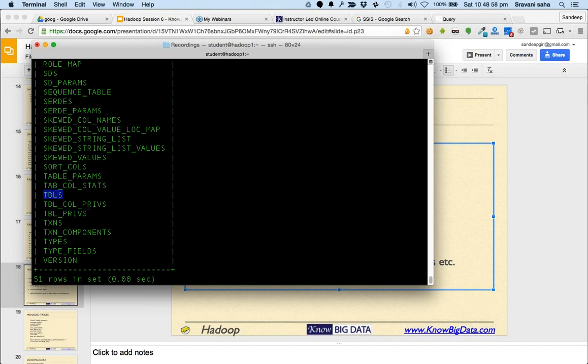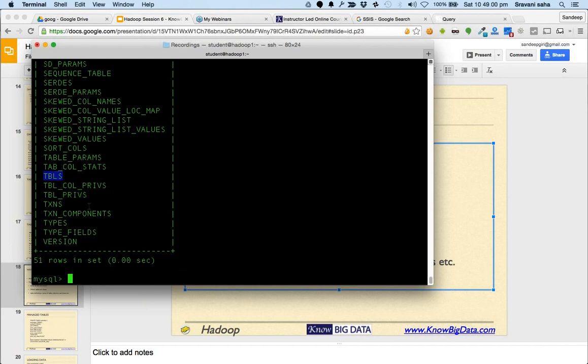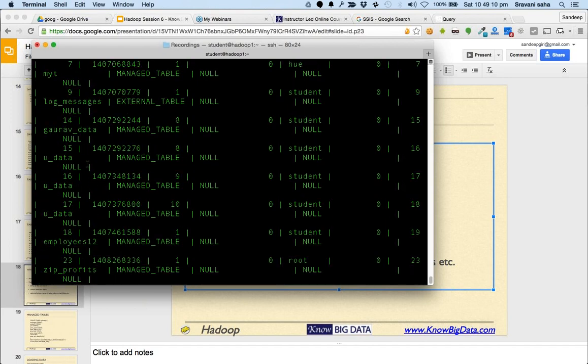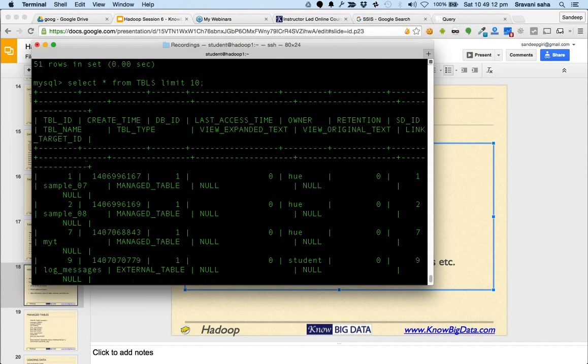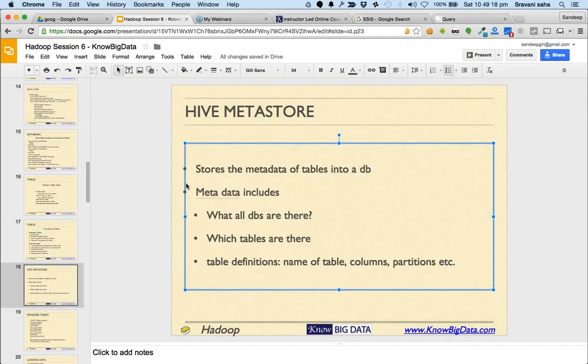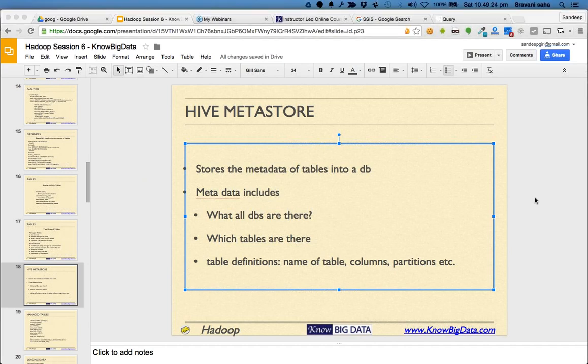There are many tables in this particular database, and one of them is TBLS. Select star from TBLS limit 10. You can see that every table which has been created is actually here. It only contains the information about what table it is. It doesn't contain any data.